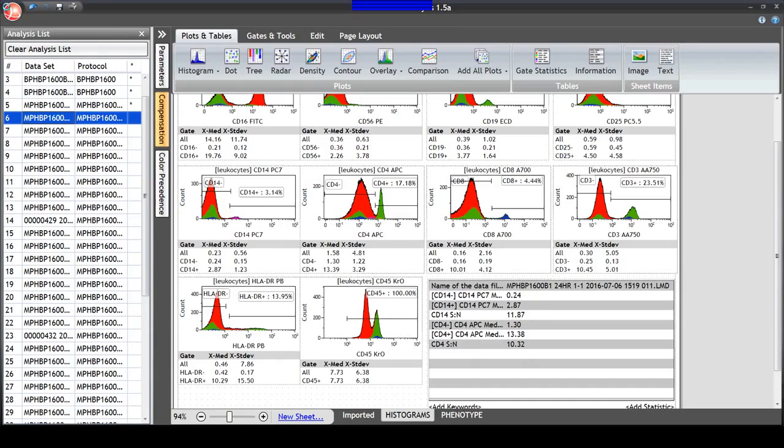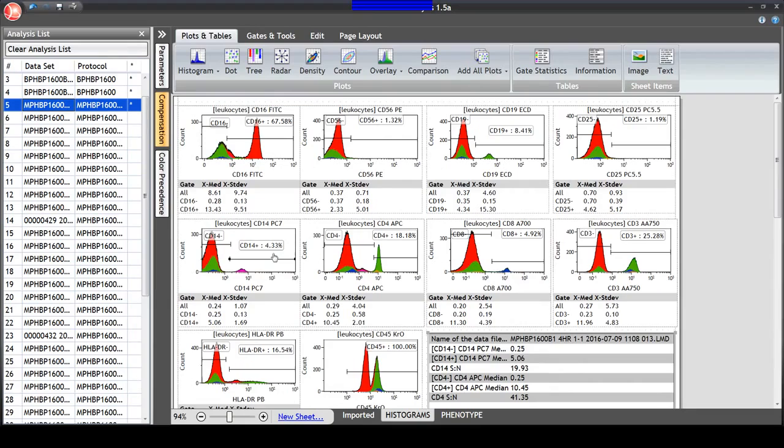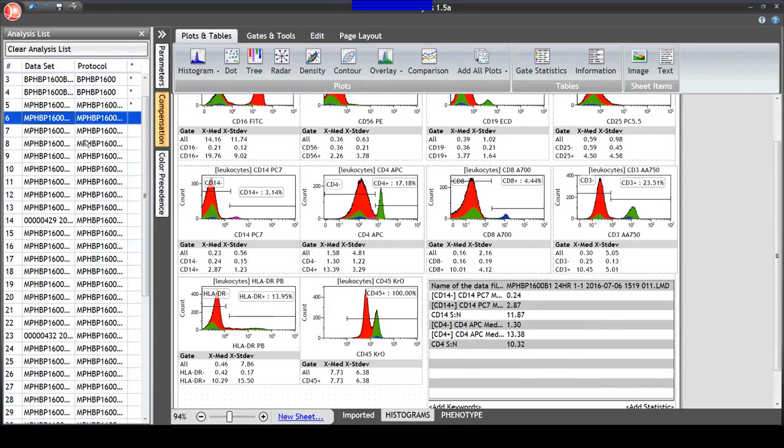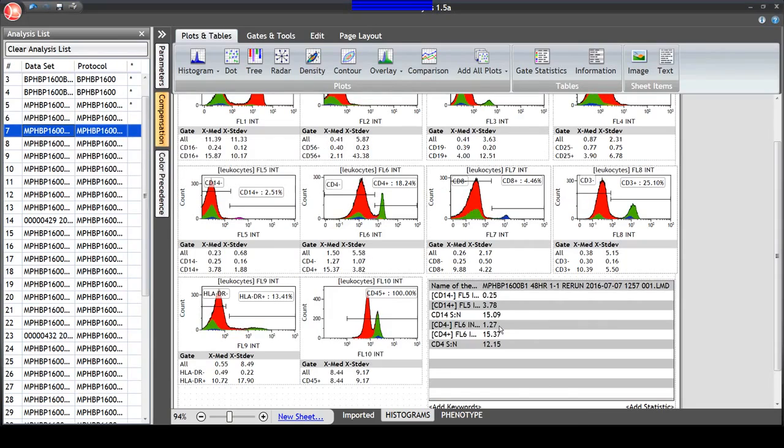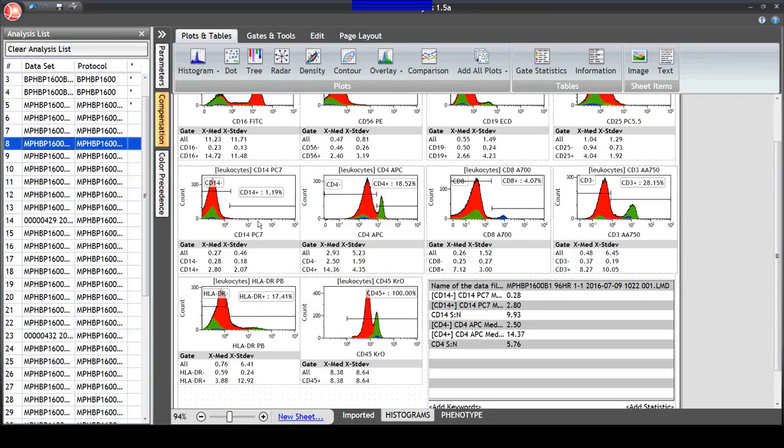At 24 hours, the signal to noise is 11.87 for the same signal. Can you see that visually? Yes. Is the percentage changed? Not significantly, from 4 to 3. But there is a dimming of the marker on the circuit. At 48 hours, that signal is 1509. Still not substantially reduced in number, but starting to go away. Now I've nearly lost the CD14 positive population, even though those that are still there have a distinguishable signal.